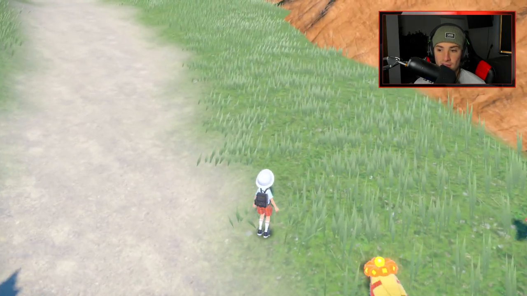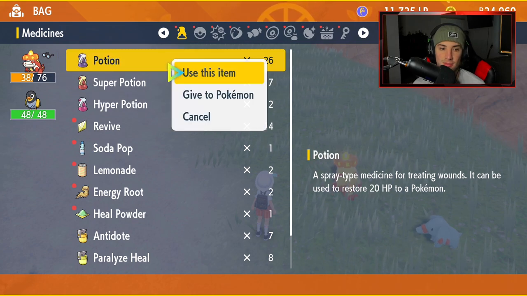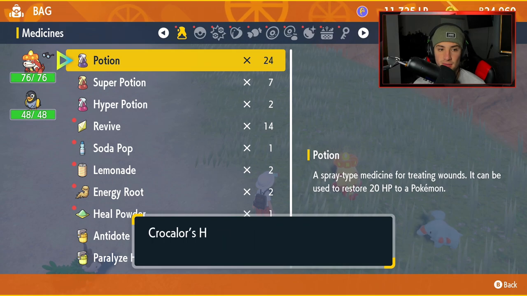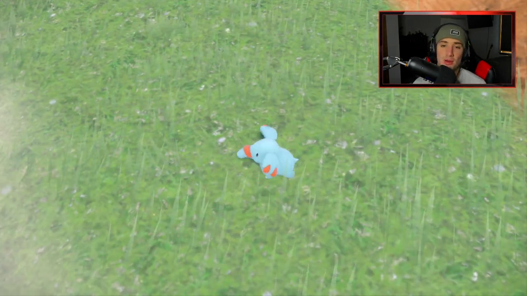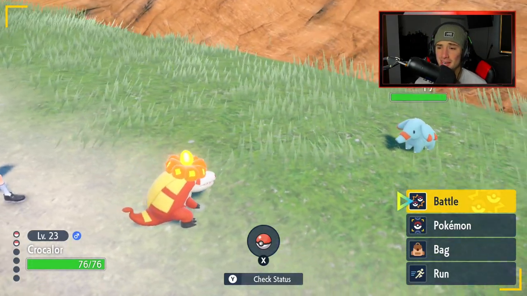You guys messed up. And is that our first Fidough? That might be our first Fidough. I would love to add it to the Pokedex. So I'm going to get after that thing. Give this thing two potions right here. And we're going to fight the Fidough. I don't think I have one in the dex. And Fidough is one of my favorite Pokemon of all time. Look how adorable that thing is. So cute. Look at him.